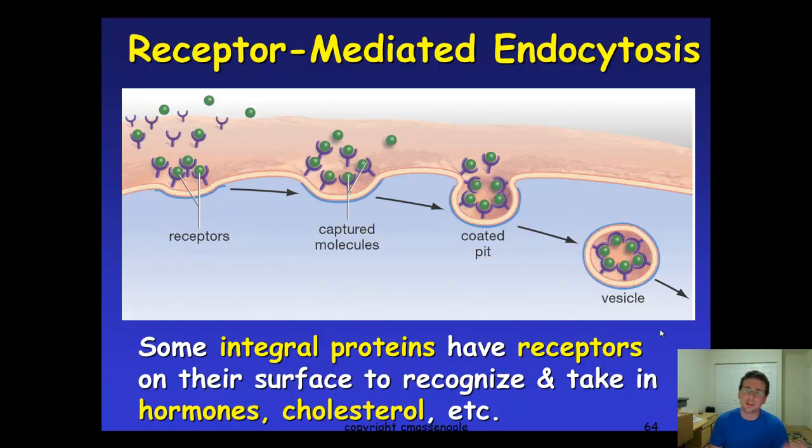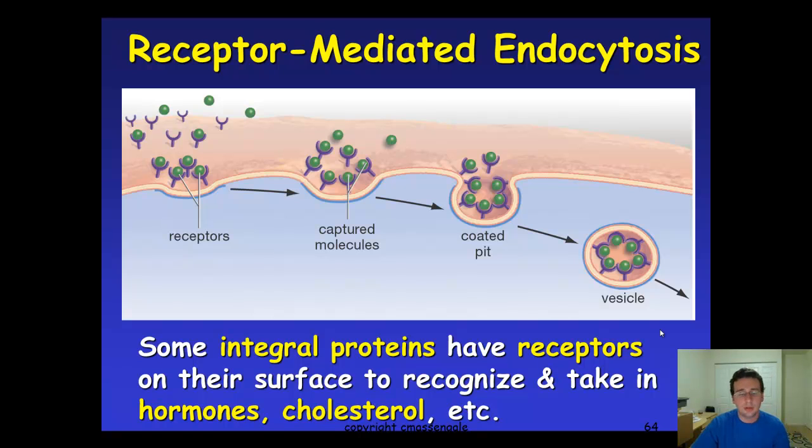Now, a specialized example of pinocytosis is, what if I don't want everything that's in that liquid to come in? What if I want just certain things to come in? So what the cell does is it uses another cell component that I forgot to mention when I did the first cell membrane component lecture, which is a glycolipid. A glycolipid is basically a fat that has some carbohydrates attached to it, and these little fat-looking things will attach to a specific molecule, all right, like a lock and a key, and once they are attached, it induces an invagination in the membrane, which will create a vesicle that is sucking in only the things which you want inside. So it's a way to receive those things.